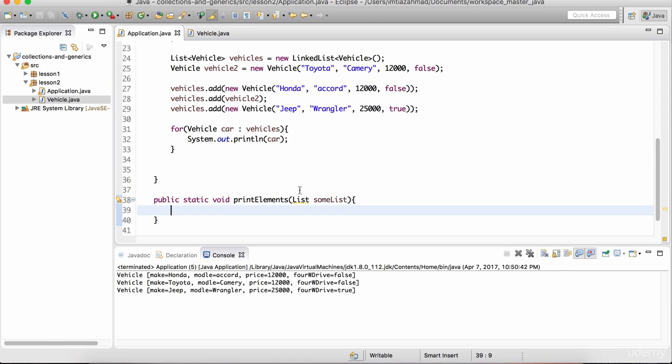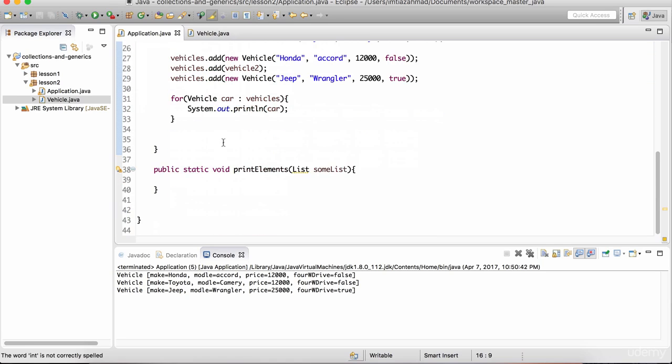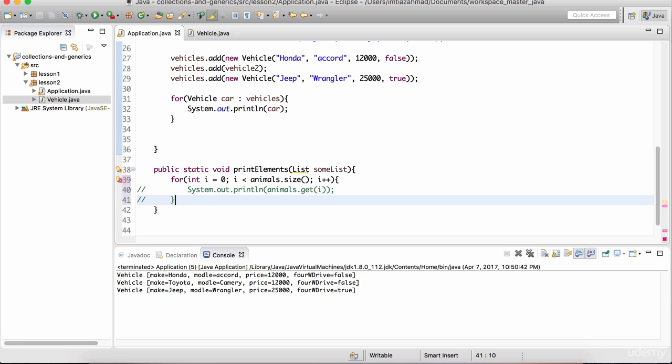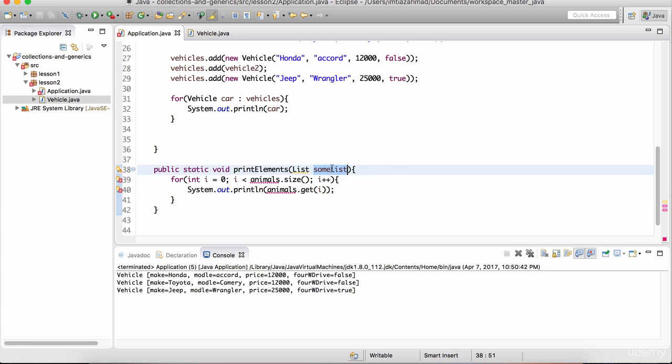Okay, I could use the for loop syntax. Let's just copy and paste it inside of here, uncomment that, and instead of animals, it's just going to be someList. So we do someList.size. As long as i is less than the size of the list, it's going to continue to print out whatever is in someList.